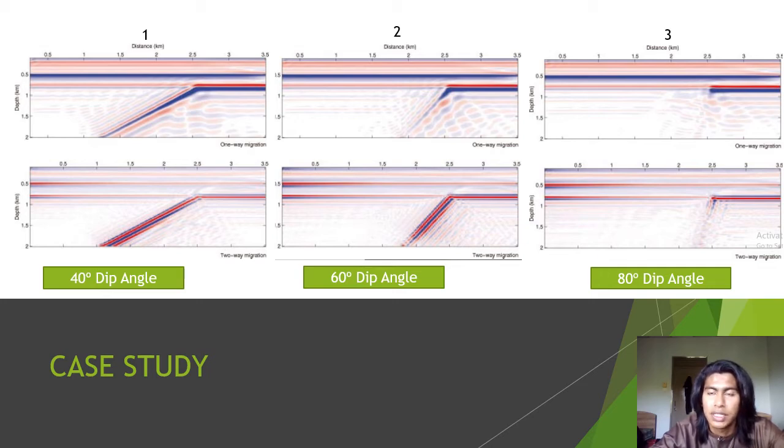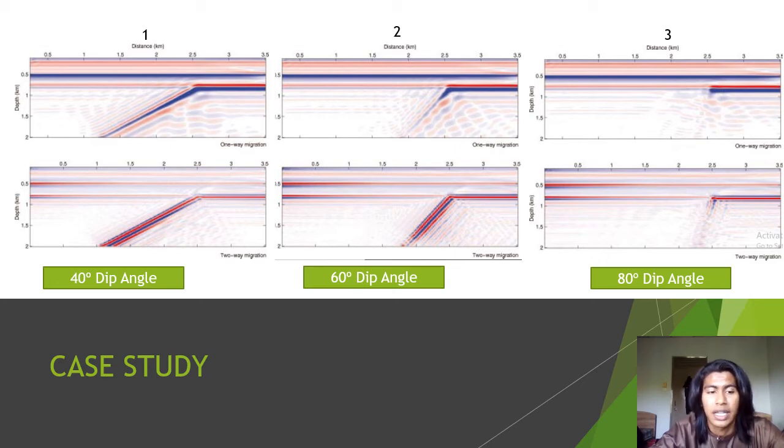The evidence can be seen from Figure 3 below. Because of the kinematic errors in the one-way scheme, the migration summation is not constructive for this steeply dipping reflector. The two-way migration, however, correctly images the 80-degree dip angle, although it does not provide a crisp image because of illumination problems and lack of long offsets. And this demonstrates the ambiguity in deciding whether the two-way migration is better than one-way migration.